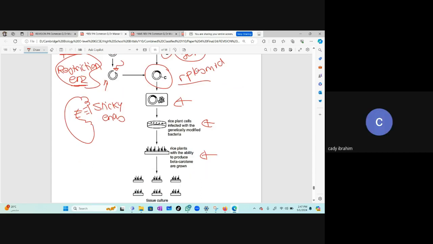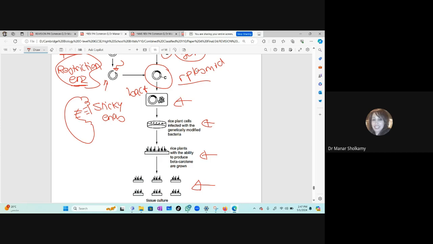The ligase enzyme will recombine. Yes. And then what? I created the recombinant plasmid. This recombinant plasmid, where does it go after that? To the crop plant that needs to be modified? No. One minute. This recombinant plasmid will go back to another bacteria.